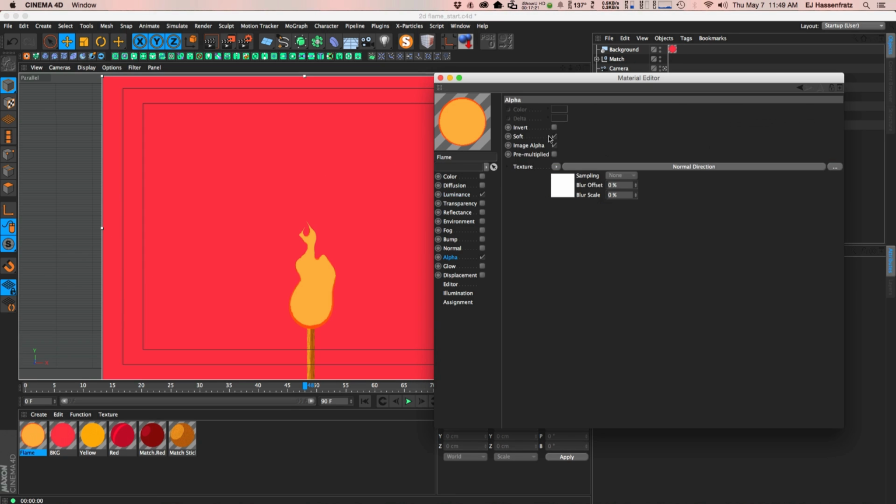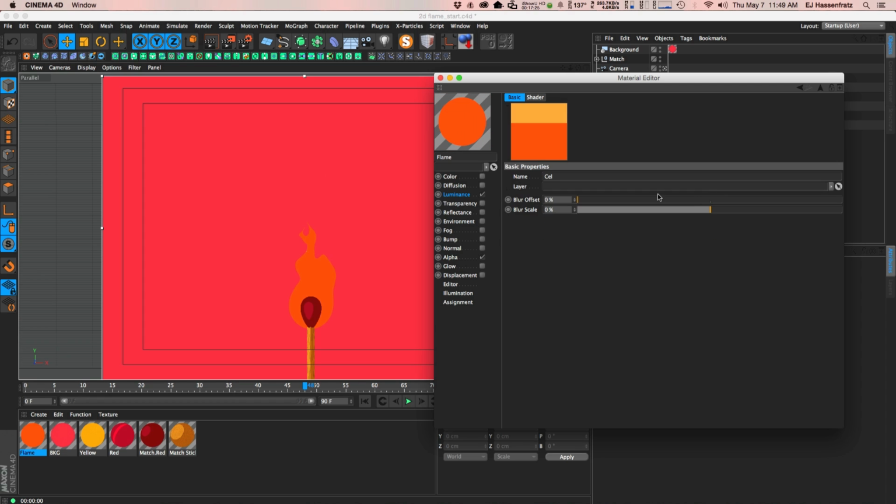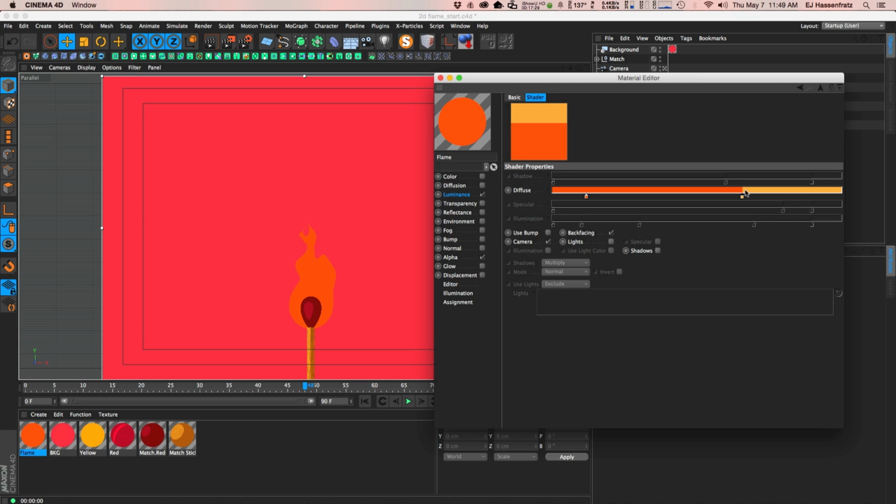So we have our alpha, we have our normal direction in the alpha. Now we can go back into shading this, so we actually have a nice kind of rim light effect. Let's actually switch these. We want the darker color to be like a rim light on the back, on the edge of this flame. So that's looking pretty cool.